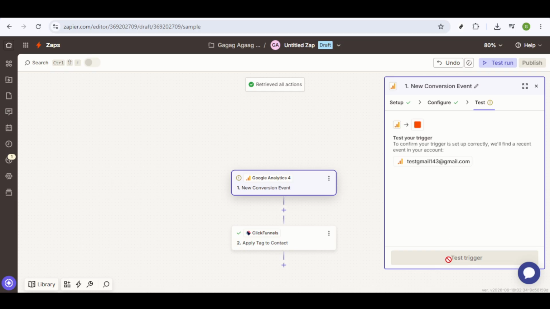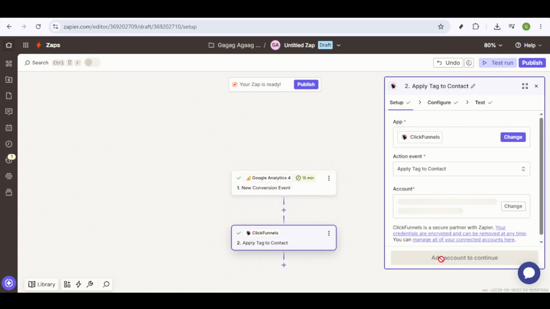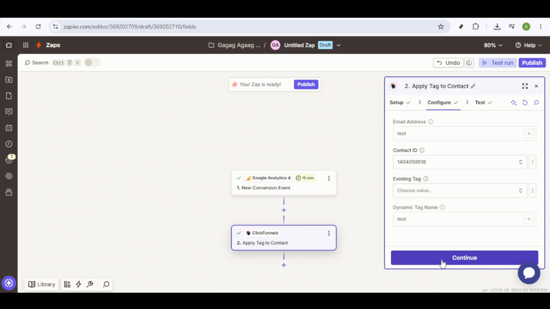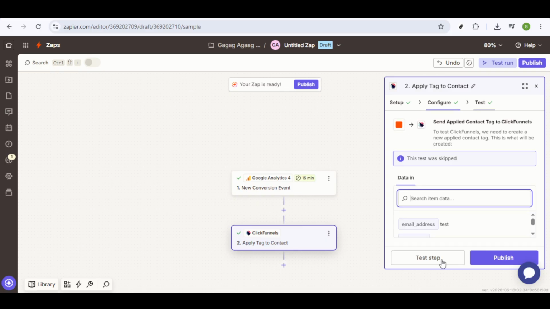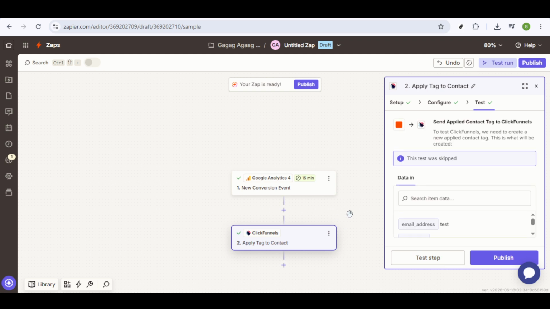Our next focus is mapping the data. This means connecting fields from ClickFunnels to Google Analytics event fields, ensuring data flows smoothly between the two. For example, ClickFunnels might capture an email, which you can map to a user property in Google Analytics. Other fields you might map include funnel name to event parameter, product name to item name, purchase amount to value, and order ID to transaction ID. This mapping process is essential as it determines how the data is categorized and reported in Google Analytics.